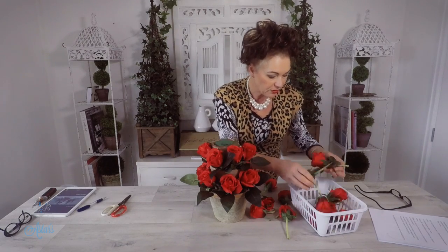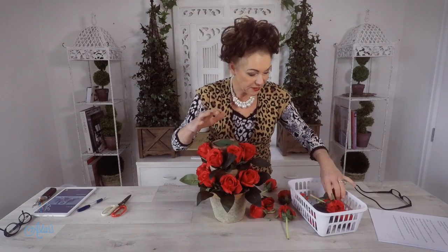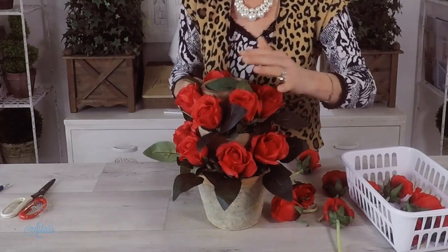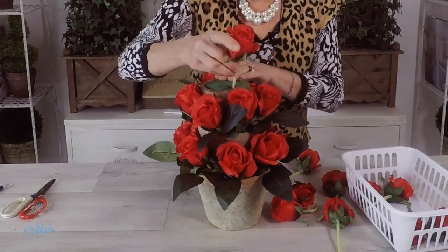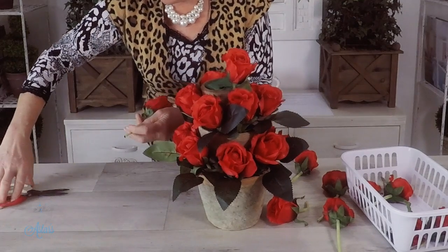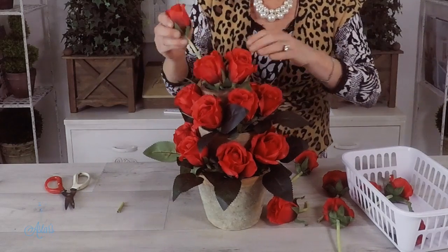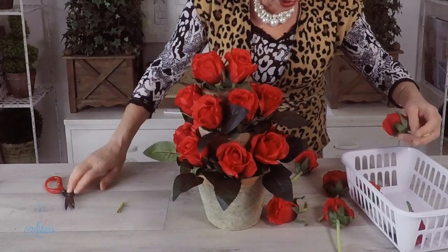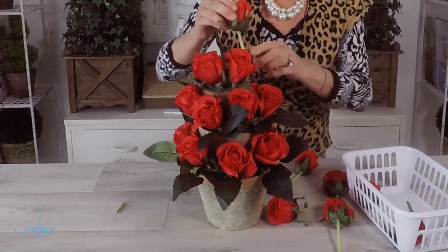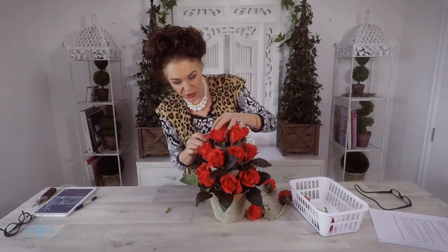With the flowers around the bottom and coming up the sides of the pot, it actually adds a bit of stability to the design. That can go down in there like so, and then on the top it's just a matter of getting all your short roses. I'd rather have everything cut before I even begin a design so I don't have to stop and start. The length of the flowers will be determined by how deep your containers are.